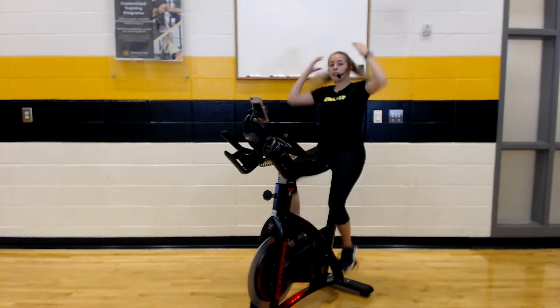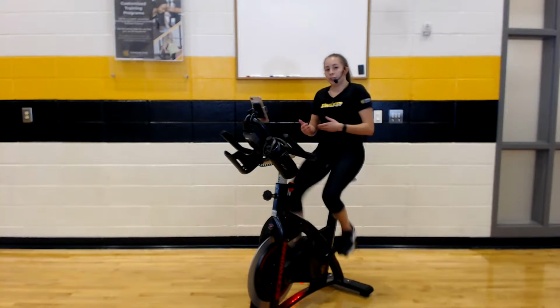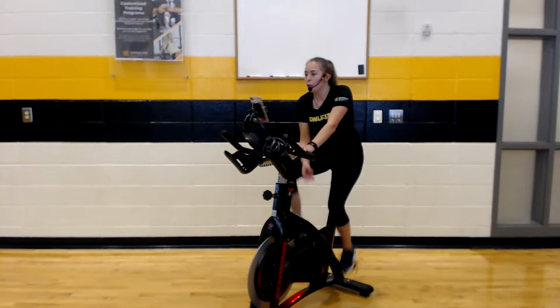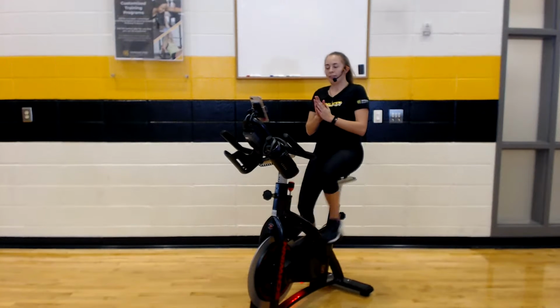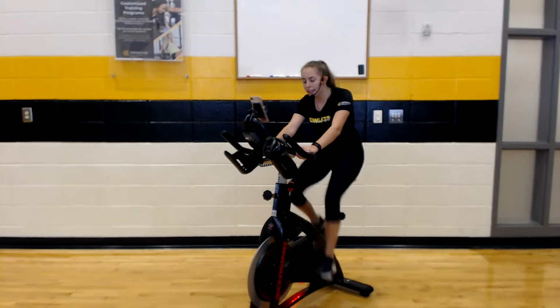It is important that we stay in tune with our body. So if it's telling us that we can't push as much as I'm telling you to, listen to your body. But go ahead and give a turn on the resistance knob. Right now, that's our first resistance turn. We've got 4 left. Good, this drill is a little over 3 minutes.